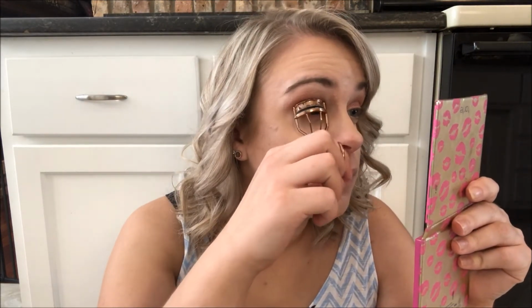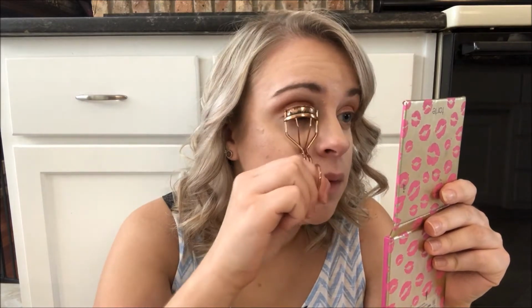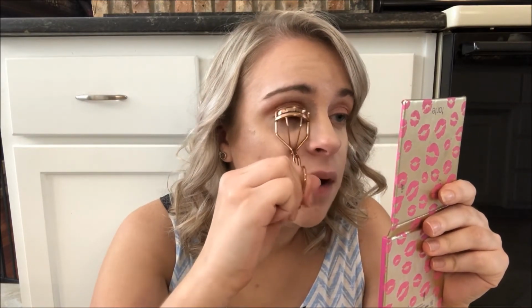That was a little rambly, but we're going to get into the mascara first because I do not like not wearing mascara, and then I feel like I can move on. First, I'm going to curl my lashes. I usually curl my lashes because I like them to be as big and look as good as possible. Eyelashes and eyebrows are two very important things to me.